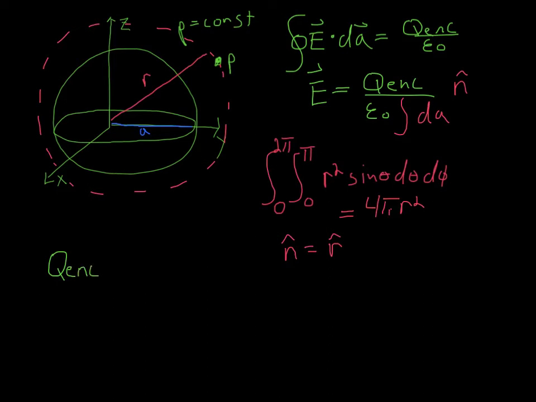Q inc we can do a few ways. In this case, we might just say that the total charge enclosed, or the total charge on this distribution is Q total. And it just so happens that my Gaussian distribution encloses the entire distribution. So what we can do in this case is we say that Q inc is equal to Q total.